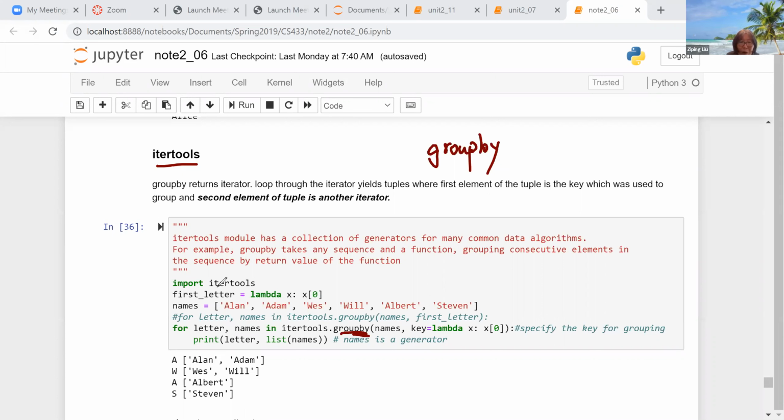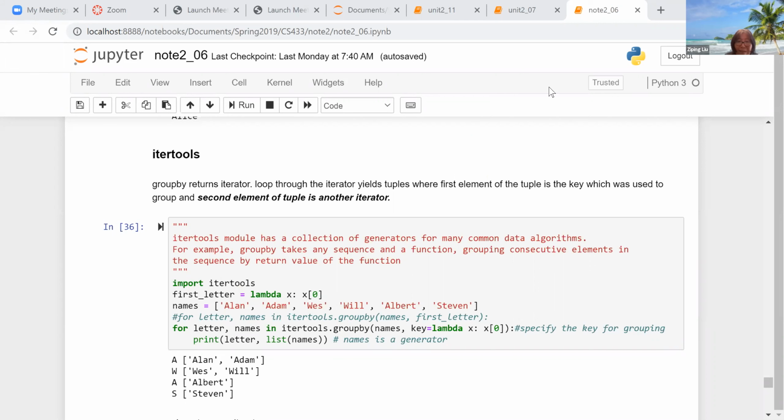If you want to use itertools, you need to import it. Anyway, this is a lambda expression. The groupby in itertools takes some collection, and you specify the groupby key.